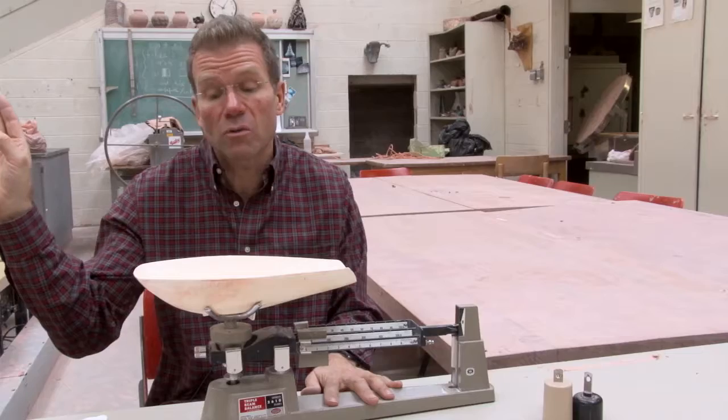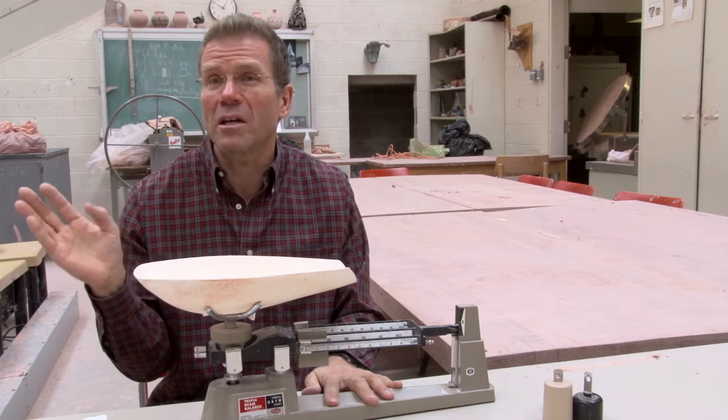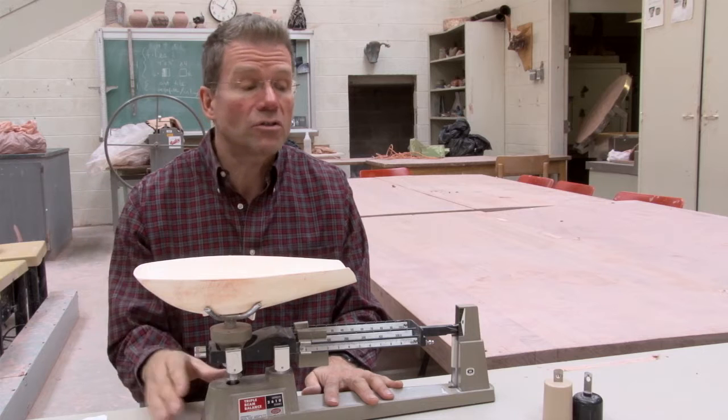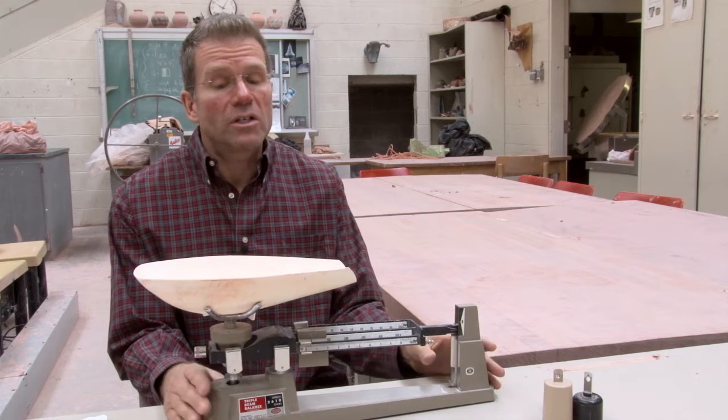This is not the actual scale that you're going to be using. You're going to be using one in the glaze mixing room, and that has some peculiarities that I wanted to go over with you, and I will in just a moment. There are a couple of things that you need to know before you begin your work. 1,000 grams equals 1 kilo. 1 kilo is roughly equivalent to 2.2 pounds. The other thing that you're going to need to know is the maximum capacity of this scale is 610 grams.